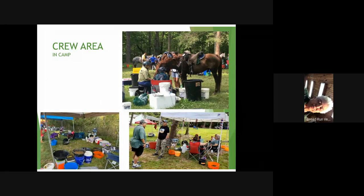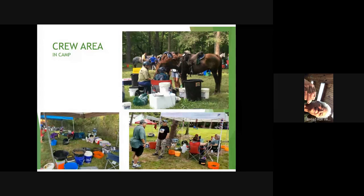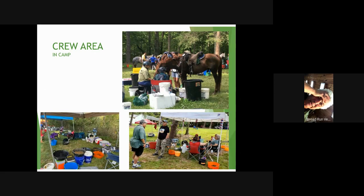For instance, at Old Dominion, Bird Haven is a 16-mile vet check. If you're lucky enough, if you're doing the 50, you go do this ridiculous loop, and then you come back to this check. That happens in most endurance rides now: you keep coming back to the same check. And it's tiring to bring your horse in off the trail, let them drink, untack them, take them to the vet, and then think, oh man, before I come back in, I've got to refill my water. So that's why we use these big tubs, so we don't have to refill any water. I don't have to find a hose from anybody or lug buckets anywhere. That way the horses can drink unencumbered, all they want.